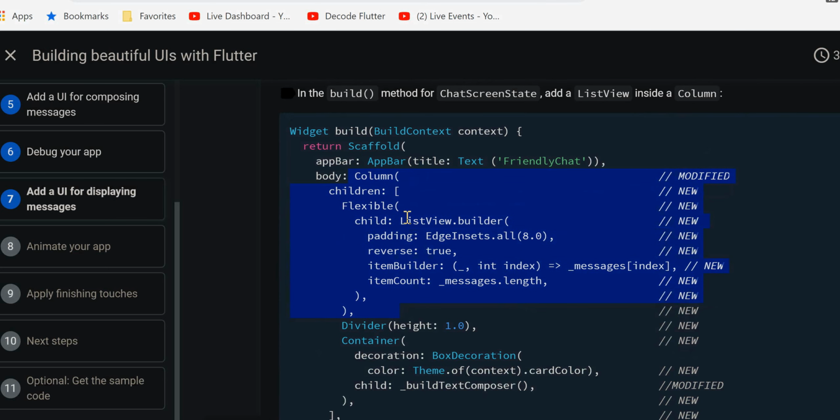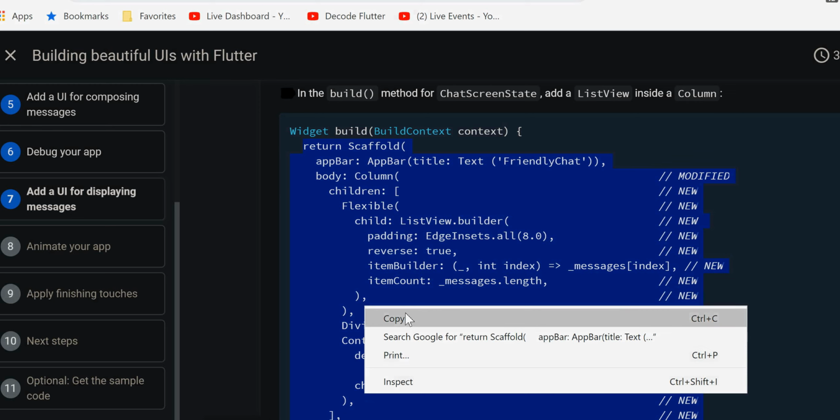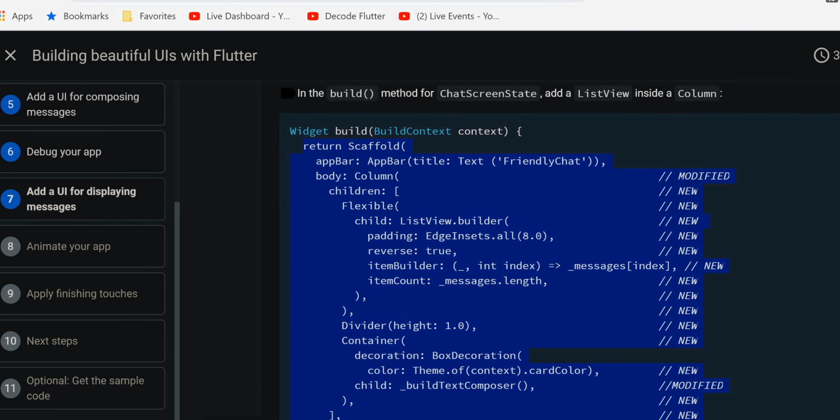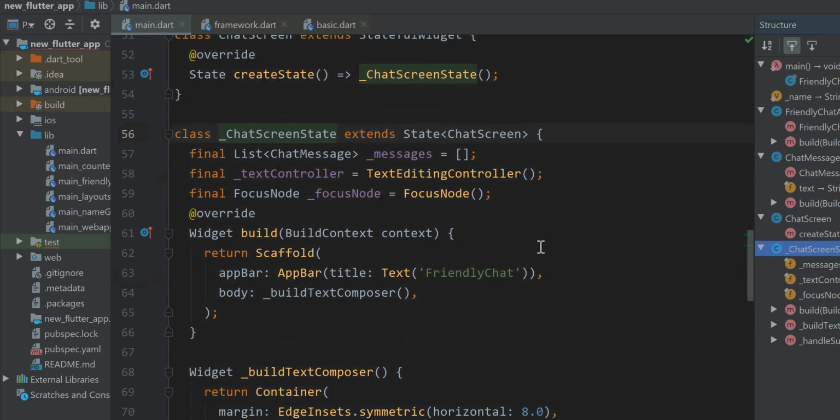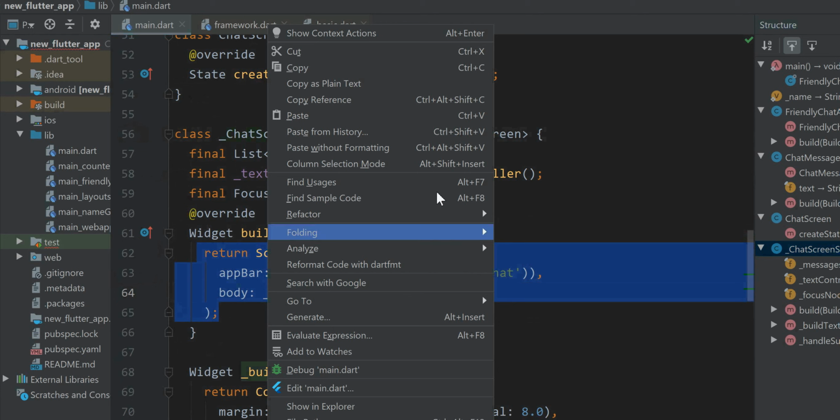Be safe and just grab the whole thing. The whole thing's right down here. Copy that. Go to the chat screen state. Build. There it is. Paste.